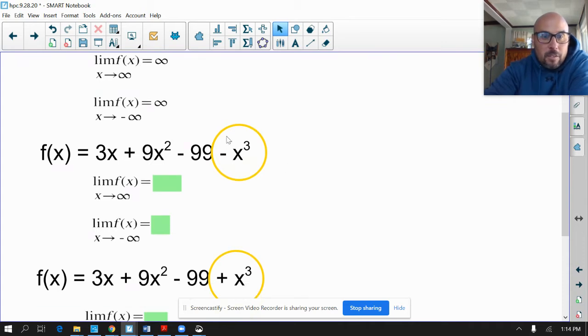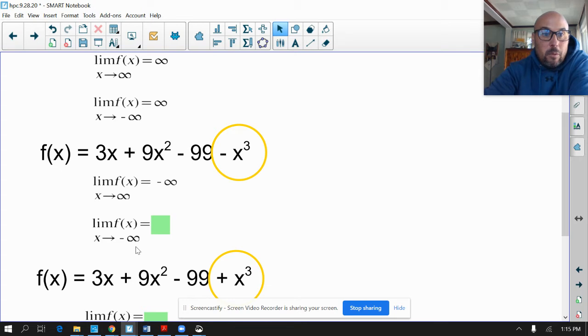Example 2, here's the dominant term. So when x gets really large, again, dominant term means these other terms don't contribute. When x gets really, really large or really, really small, these other three terms don't matter. It's all about this one. So when x gets really, really big, you're cubing a big number, which makes it even larger, huge. But then the last thing you do is multiply it by -1. So -1 times a really, really big number turns out to be a really, really small number. So as x gets really big, the y values will get really, really small. This dominant term drags down those y values.